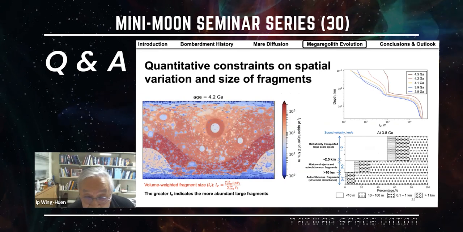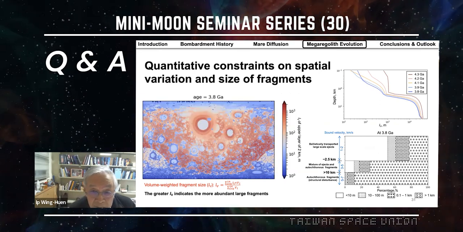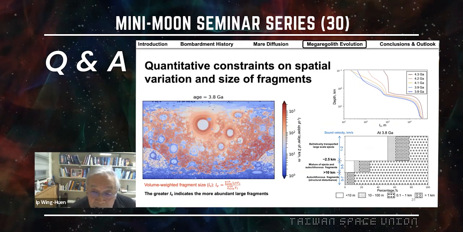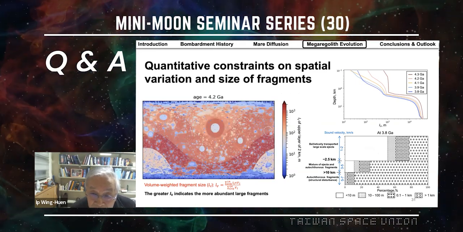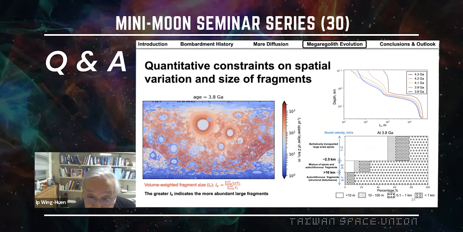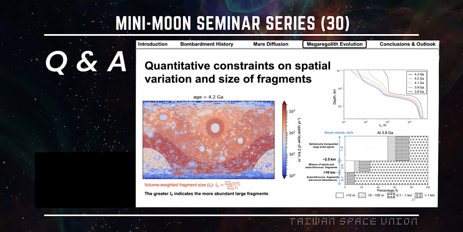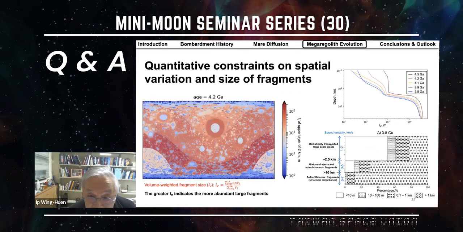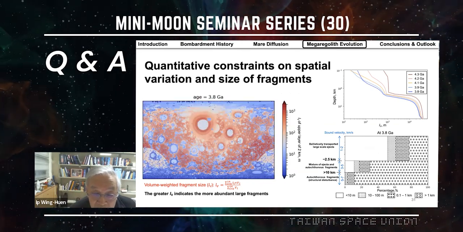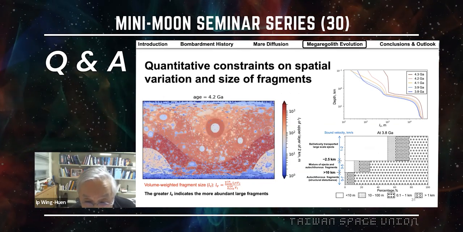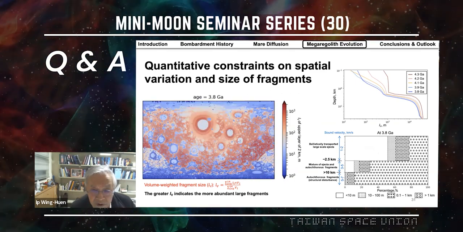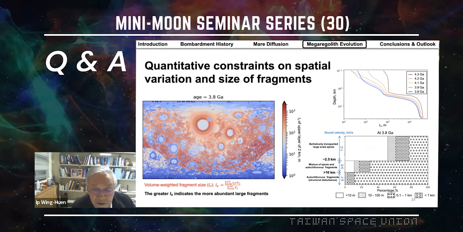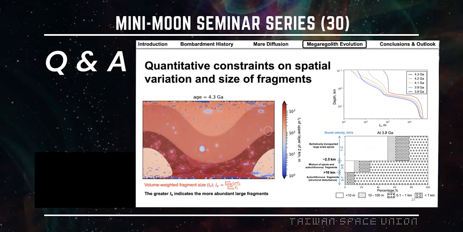Now, in your upper right-hand diagram, at 4.3 giga-year, you have this red curve, which has a kink at about 2 kilometers. And that kind of evolved. So was that the original, the initial condition or assumption? What caused that kink at 2 kilometers?